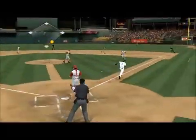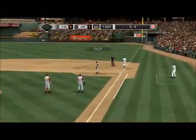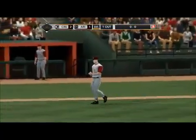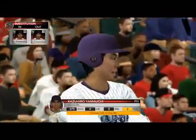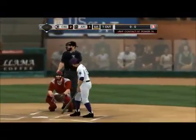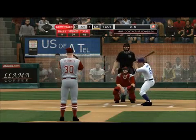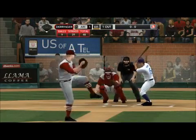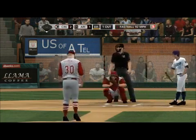And he lays it down. He'll try to beat it out. Number 20. Throw to first in time, 1 away. Well, not a bad thought, trying to get something started, getting on base to start some sort of a rally, put some pressure on the defense, but didn't work out that way. Nobody on base, 1 away. Too far outside, 1-0.